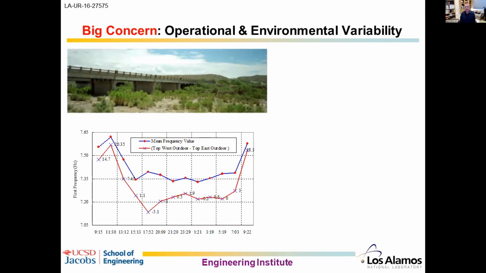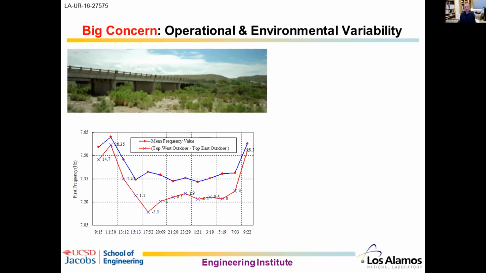So we did a test every 2 hours for a 24-hour period. And you see in blue there that the frequencies that we identified for the first mode change about 5%, depending on whether you're doing the measurement at day or night. And it turns out that if you went back to that I-40 bridge where I showed making the cut in the girder, when we made the cut all the way down and across the bottom flange, that made a 7% change in the resonant frequency.